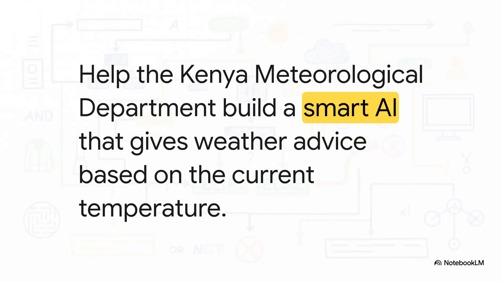To make this all feel a bit more real, let's give ourselves a mission. We've been asked by the Kenya Meteorological Department to build a simple but smart AI. Its only job? Take the current temperature and give people some helpful advice. This mission is going to be our guide as we learn the essential tools for making computers decide.